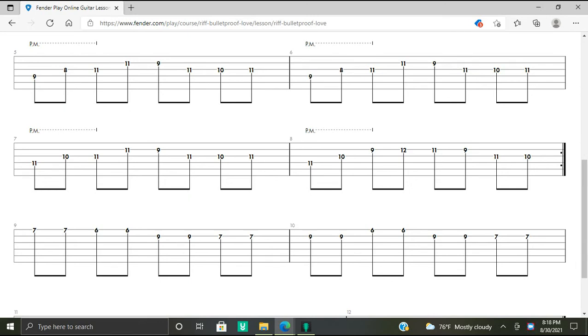Then moving on, now we have our 3rd finger on the 11th fret of the D string, 2nd finger, 10th fret of the G, 3rd finger, 11th fret of the G. Then we repeat again on the B string, 11, 9, then G, 11, 10, 11. So that part only happens once.